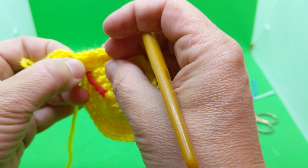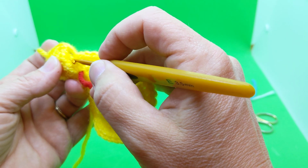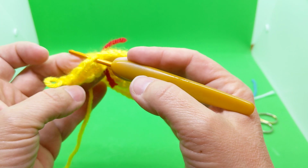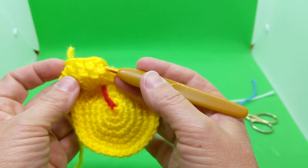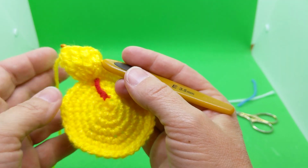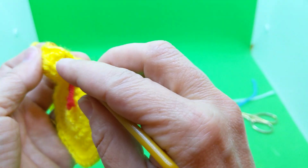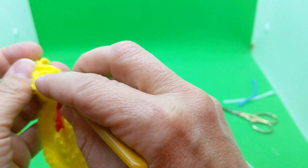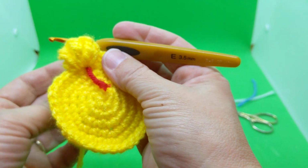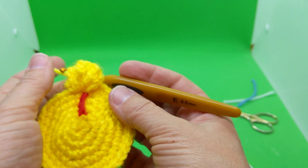Okay, so then I'm going to put my hook in the V right before. See, this is the first double treble crochet. I'm going to put my hook under that first V. I'm going to reach behind, grab that working loop. I'm going to tighten that up a little. And then I'm going to pull it through under. Oops, popped right out. Okay, let's try that again. Don't lose that working yarn. Pull it through. There. So there's our first popcorn stitch made with double treble stitches.